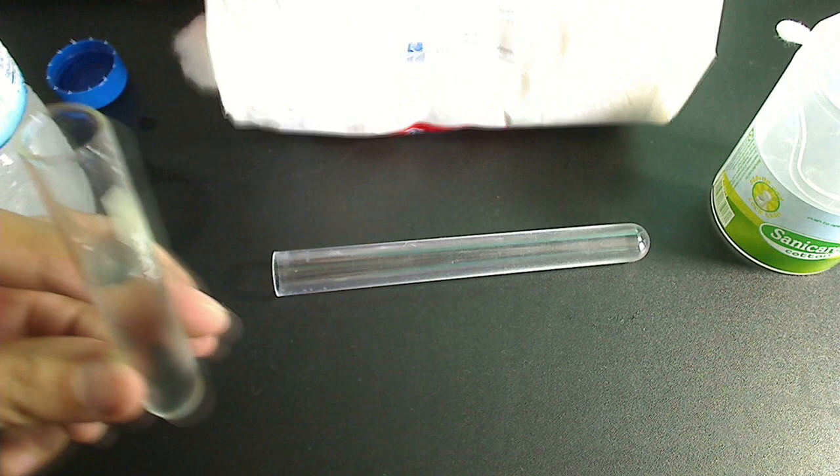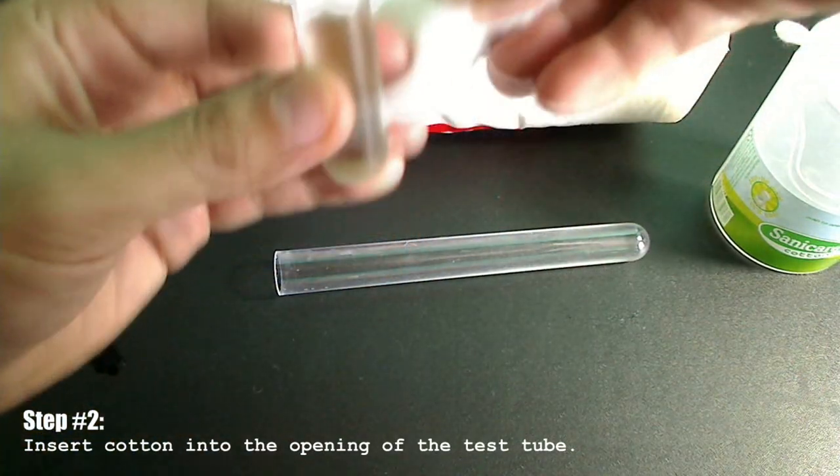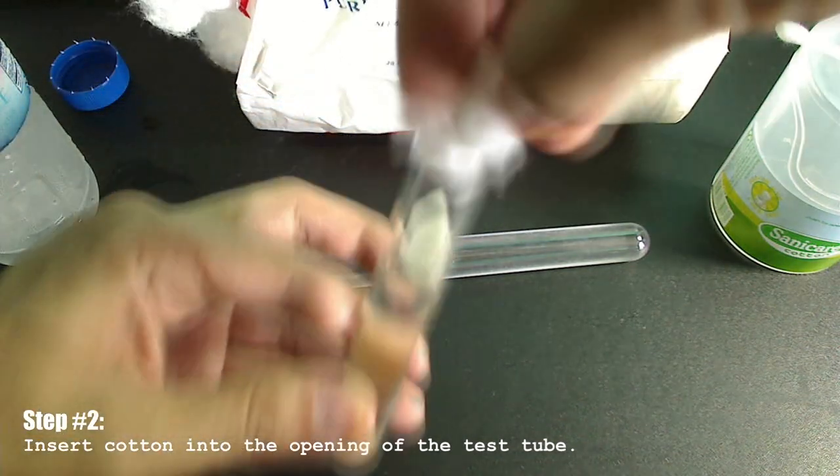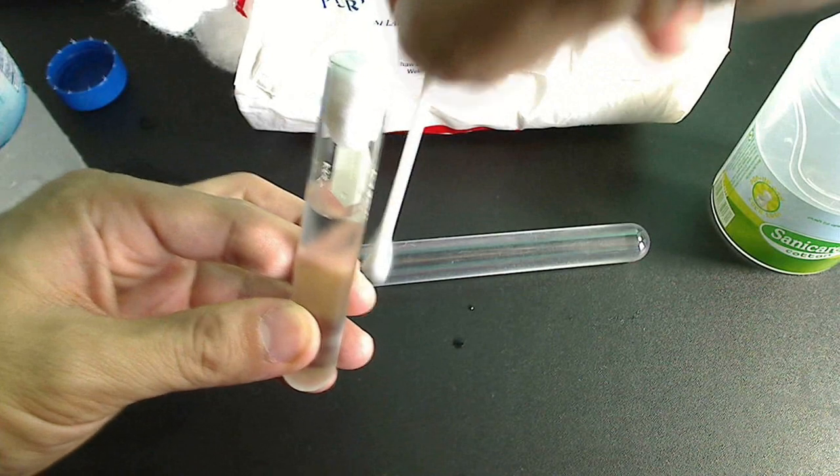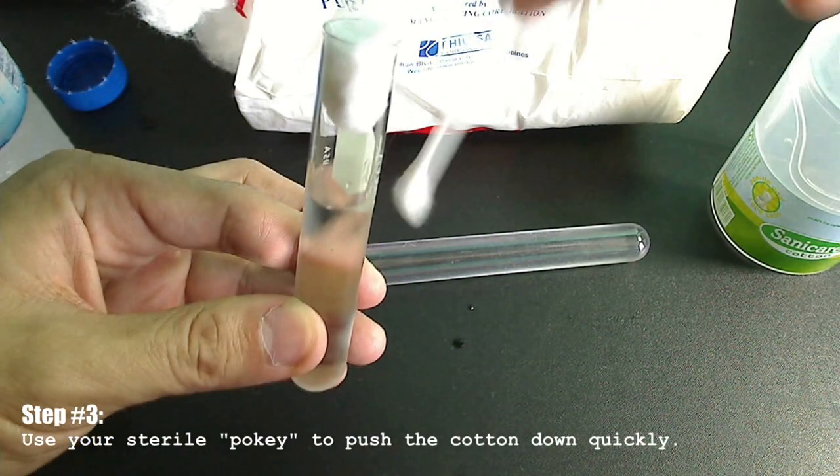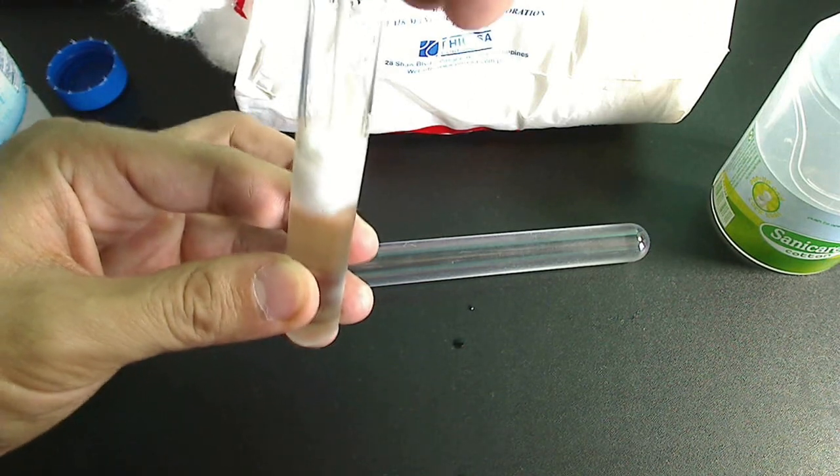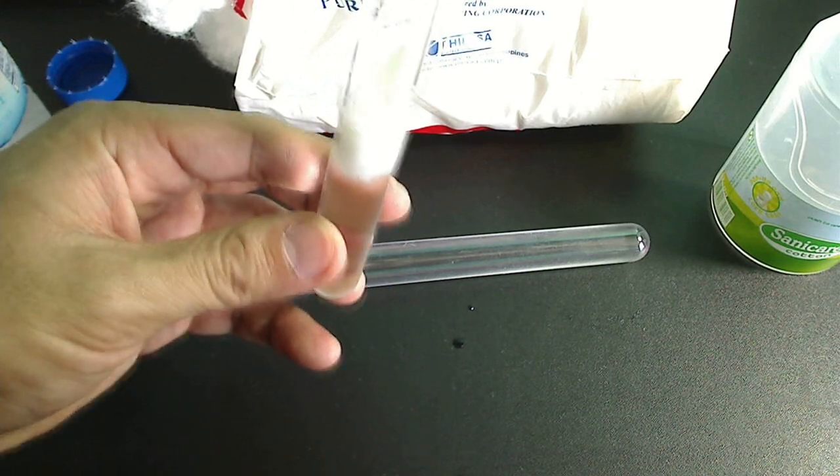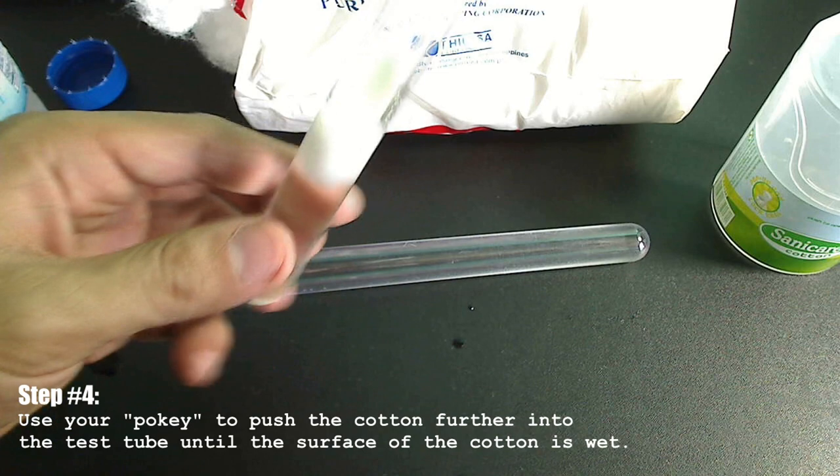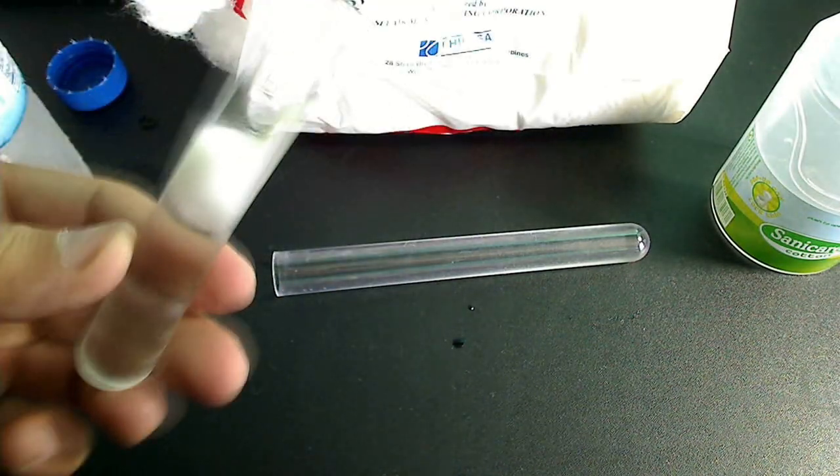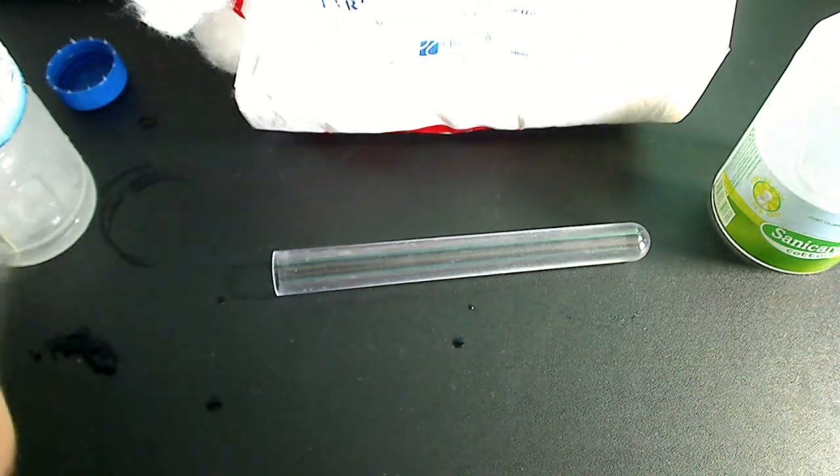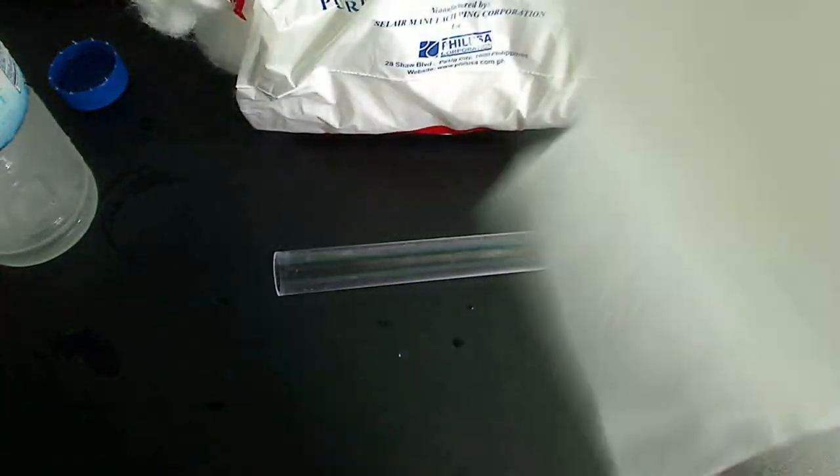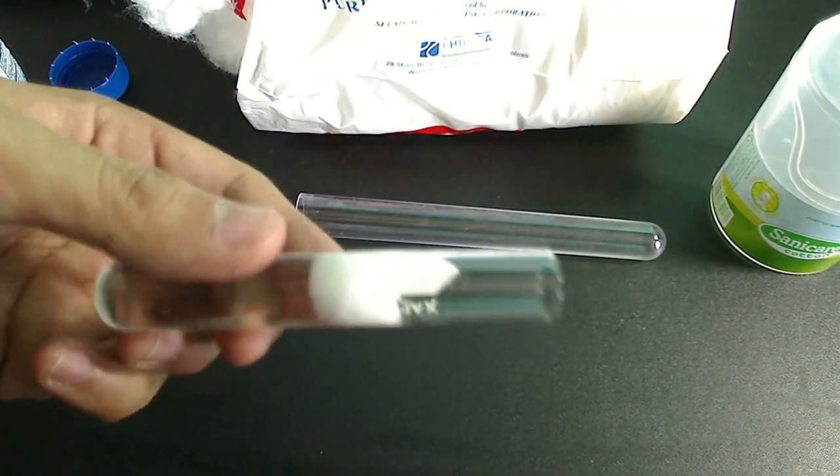Then I'm going to take some cotton, that might be a little much, let's pull some of that off, and stuff that into the test tube like so. About that much. Now with my pokey, I'm just gonna push it in quickly because if you take a while there might be an air bubble that'll form and that's kind of annoying. I push quickly in there. See, no air bubble. And then I'll kind of push the surface so that it's slightly moist like that and no water will come out. If there is some water, I'll shake it off. It's close to 40 degrees here in Manila, so not only is water spilling from this test tube but I'm also sweating. I know it's kind of gross, gotta love living in the tropics.